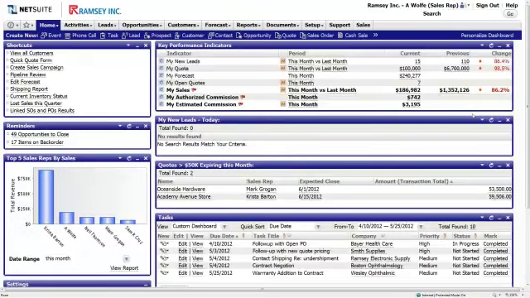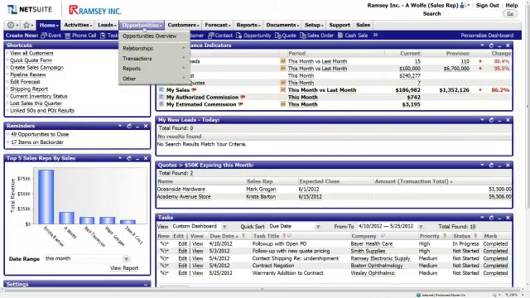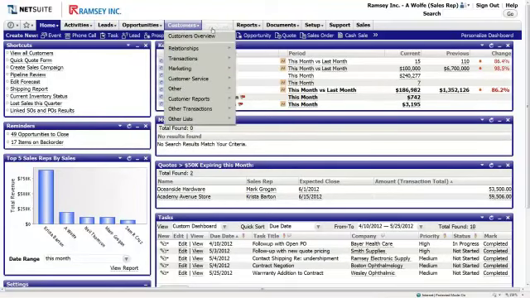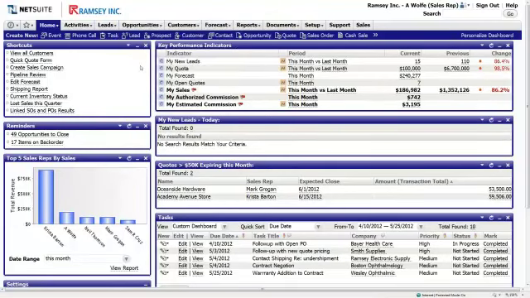So you can see now I've changed over to a sales rep role. The tabs going across the top are actually organized more in line with what a sales rep does. So it's opportunities and customers and forecasts. This is all organized based on the role that I'm logged in as. The components on my dashboard are now focused on me as a sales rep and not the overall state of the business. So you can see my key performance indicators are my leads, my quota, my sales, my commissions, all being presented in real time, again, with the ability to click and drill down into the details.